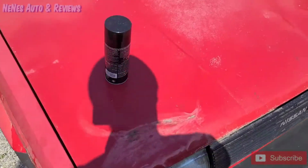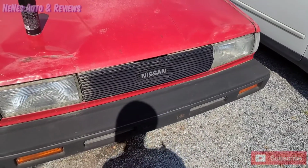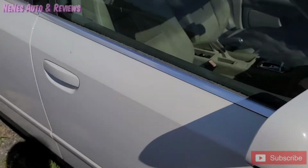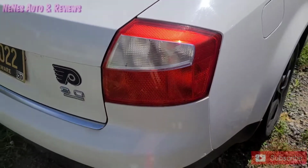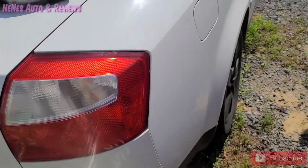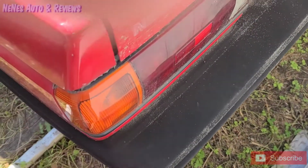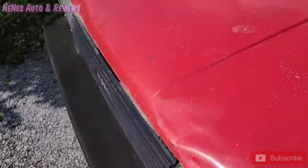You guys, I got some taillight or headlight spray. You can do either with the spray. I was gonna do the Audi, but being that this may sell, I don't know after tomorrow if it does. But I was gonna do the tail lights. But oh, y'all, I'm about to trip over this daggone jack stand. I believe I'm gonna just do the Sentra, probably the front, just because I'm keeping it.